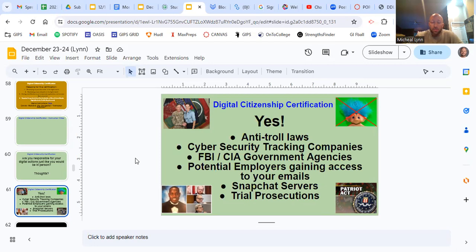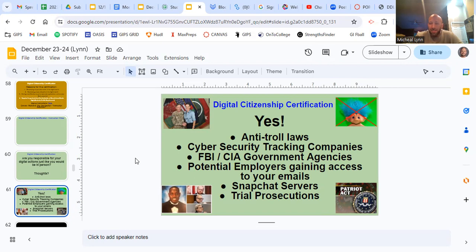The bottom right corner is the Patriot Act. It was enacted by our Congress in 2001 when we got attacked on 9/11. It's no longer called the Patriot Act. It's called the USA Freedom Act. But the important thing for you to know about this is our government, with that act of Congress, is able to basically look at any American's digital records anytime they want. Okay, so that's your phone, that's your email, that's your computer, anything you've ever done digitally. They are able to go look at that if they suspect in any way that you could be a threat to the country or involved with terrorism. And you won't know that they're looking at it, okay?